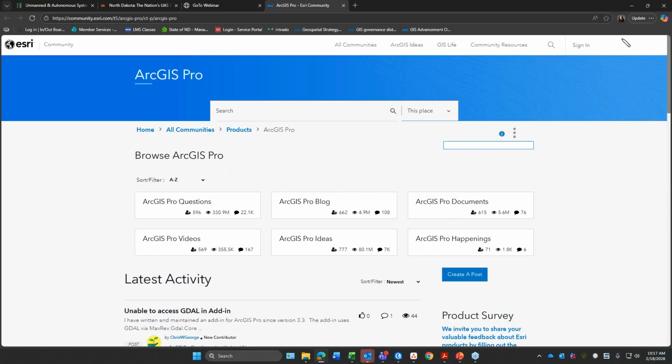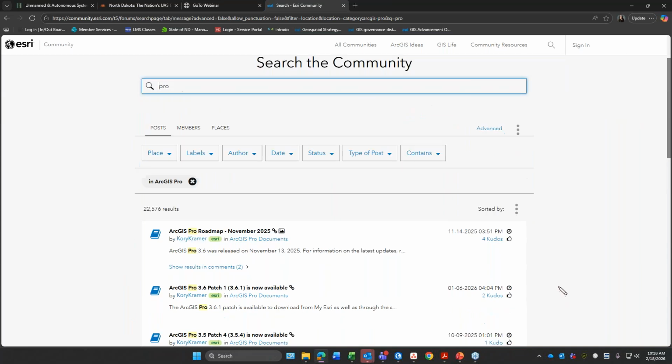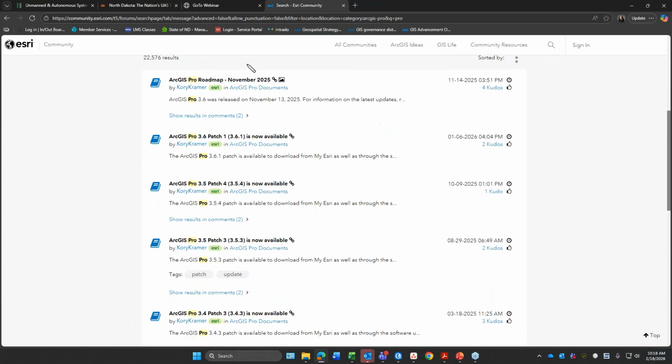You don't have to have an ArcGIS Online account, unless if you want to ask questions, of course. So you can search your keyword problem. Let's do pro. So yeah, you can see that somebody is creating a roadmap, and they are announcing that there is a patch for the software.